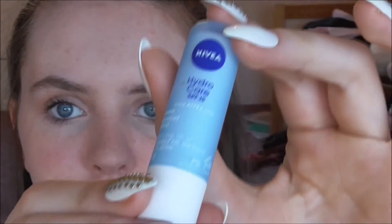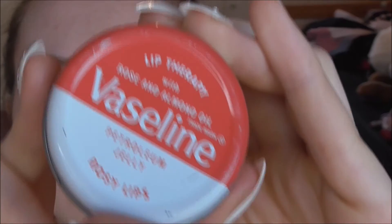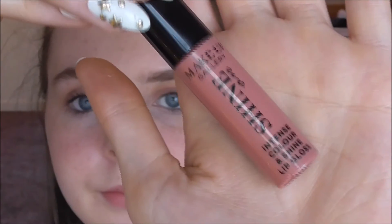For my lips, I have three options. You can go for a plain lip balm — this one's the Nivea one and it has SPF 15, which is good for summer days. You also have Vaseline, though that's not my favourite as it does dry out your lips — I would not recommend it highly. And then you've got a Makeup Gallery Lip Gloss which is very natural looking and actually very hydrating.